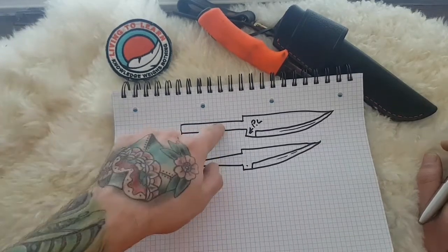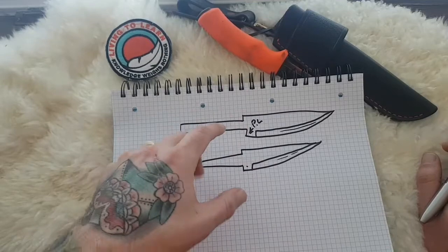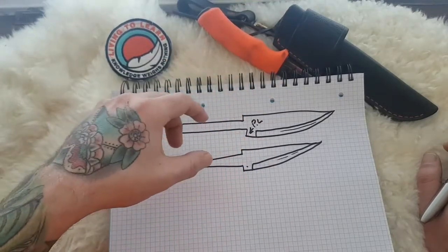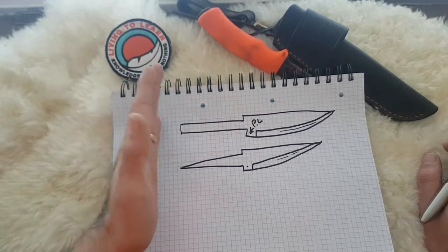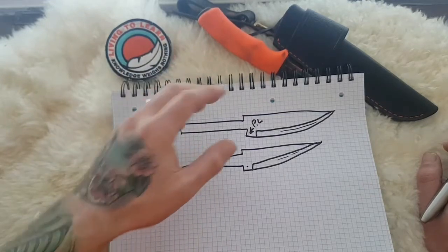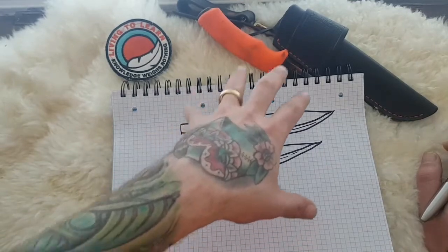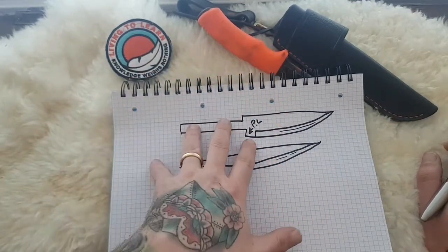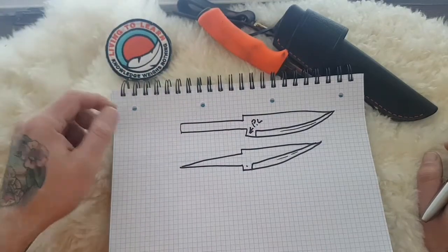Now there's two types of tangs you can see here. One is square and one is tapered. The square one is usually recessed in and pressure fitted into handles, and you can affix various methods to the bottom of it, but this is what most makers would go with because of the simplicity and the strength that it offers in its design, especially independent makers.